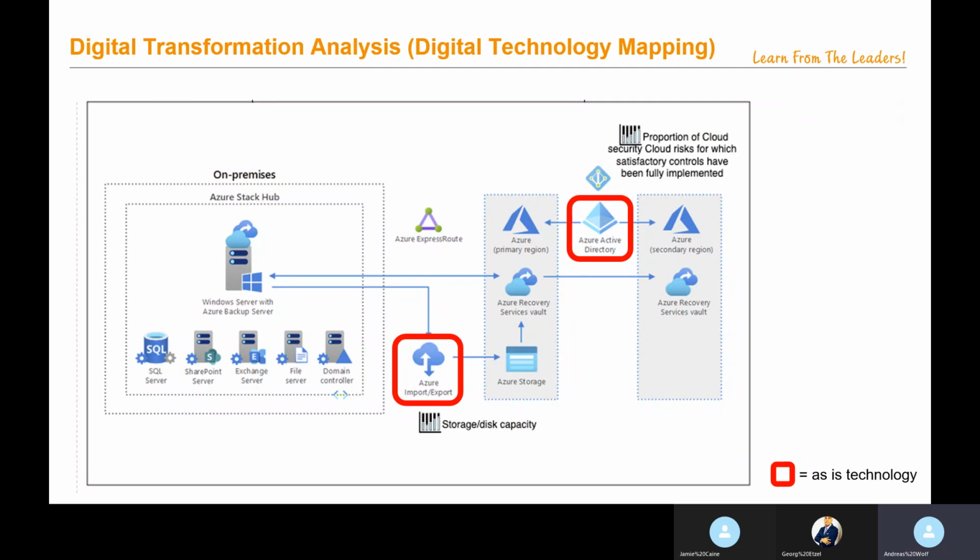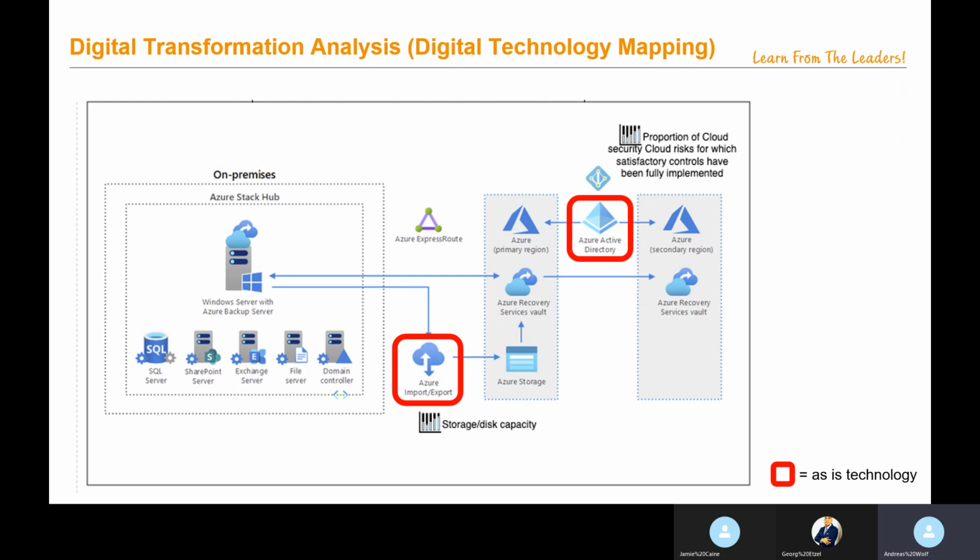So here is the solution for you. On this slide, you can see the as-is technology marked in red. So you have an Azure import-export and an Azure Active Directory in place. What we now recommend is a bit more and will fulfill modern aspects of backup and recovery as well as business continuity and disaster recovery strategy. So it will provide the integration of a reliable and automated backup possibility. It will increase the effectivity and efficiency with a lean approach and transparent cost model. And it will fulfill the highest requirements of backup strategy while keeping costs to a minimum.